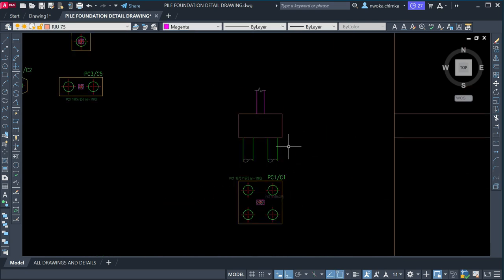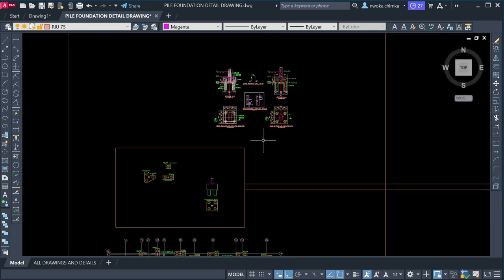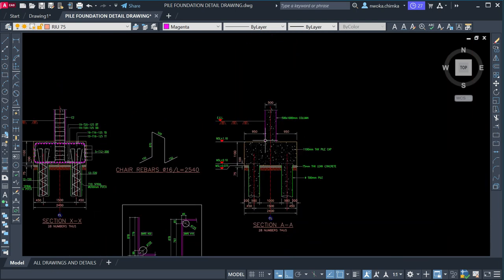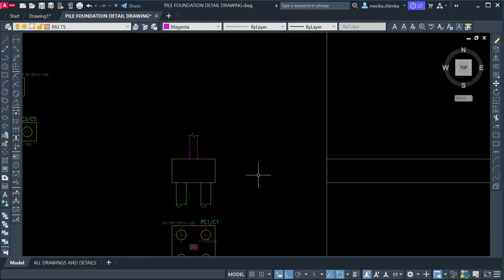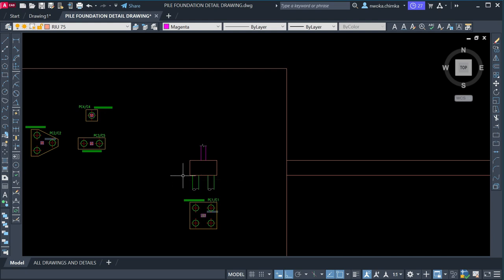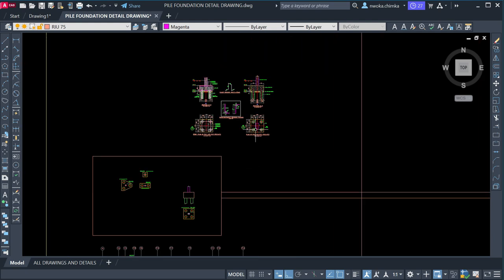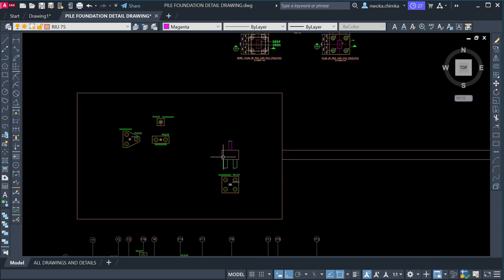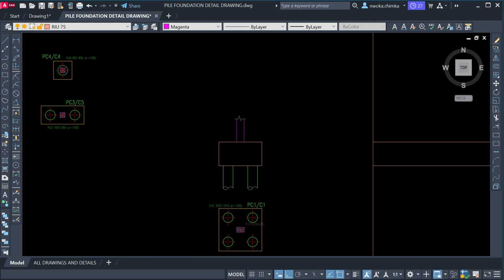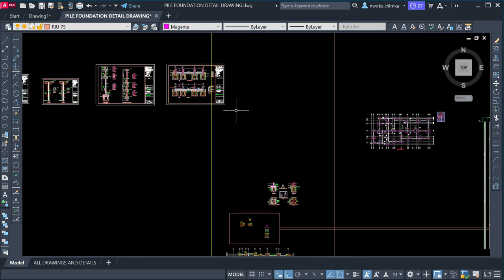So you're going to see that we have just successfully brought out this pie cap, but we are trying to get what we have here, as you can see there right now. So this is how to bring it out, but this is taking longer time, as you can see what I've just done right now. It took me many minutes to do this, and also we have not even done one fourth of what we have here. So right now the whole idea is to show you how to make use of this template, because since we have this template, it is like a macro.